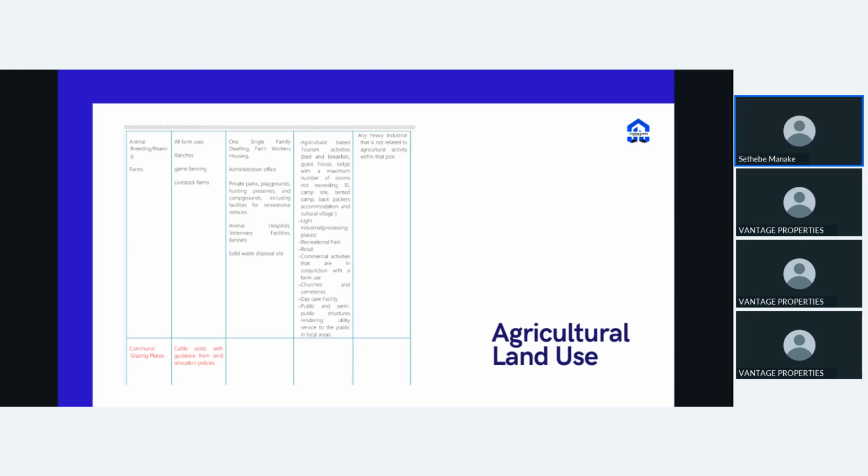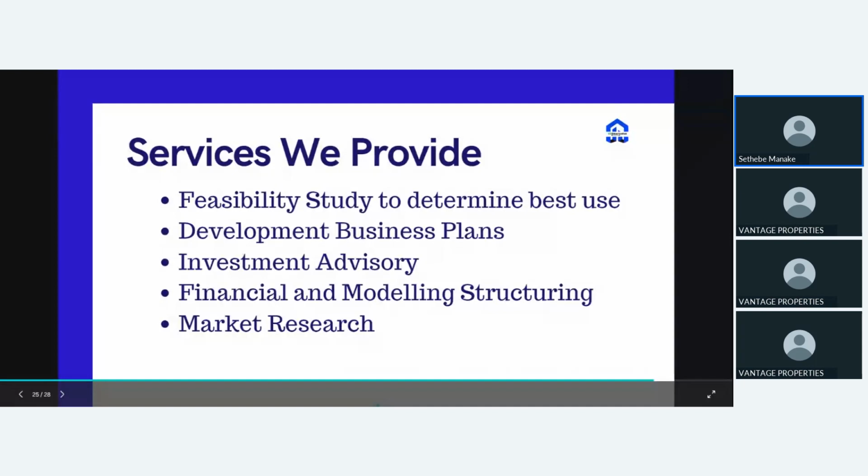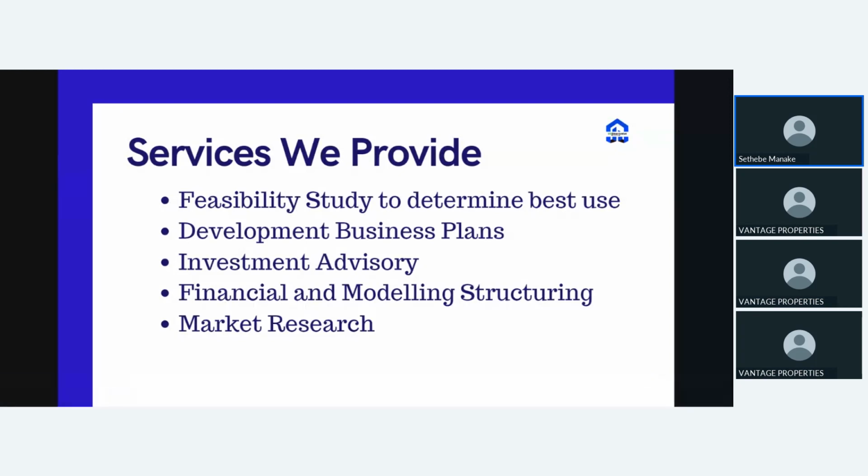Now, in terms of the question: does it mean one can apply to use an open space for agri purposes like hydroponic establishments? I think you can. Let me just check here. You can, depending on the type of open space you have identified, right?